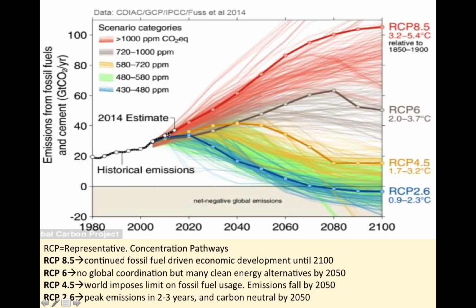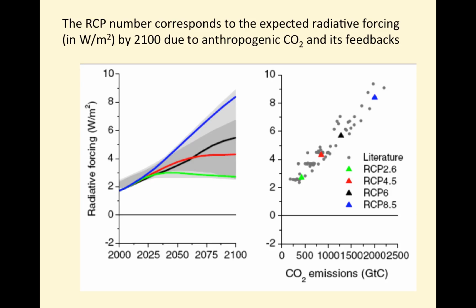What I'm trying to show here, first of all, is that when these model predictions were made, this was the worst case scenario, was the red line here. That's the worst we could do. And the actual, we did that bad. So our actual track was right along the worst case scenario. And that really hasn't changed a whole lot globally yet. Hopefully it will.